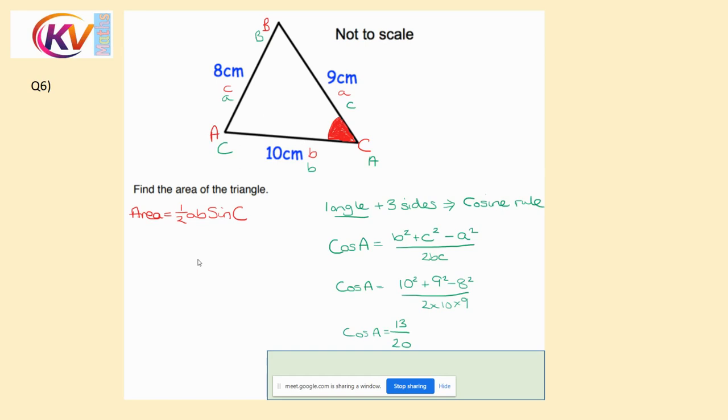At this point, then, we want to inverse cos so that we can work out what A is. And we get an answer of 49.45, etc. Now you need to be careful at this point because we haven't answered the question. It's a 5-mark question, so we're only on 3 marks so far. Okay, and you have to use the whole answer, so you should not round until we've finished. At this point then, we can hopefully go back and actually answer the question.